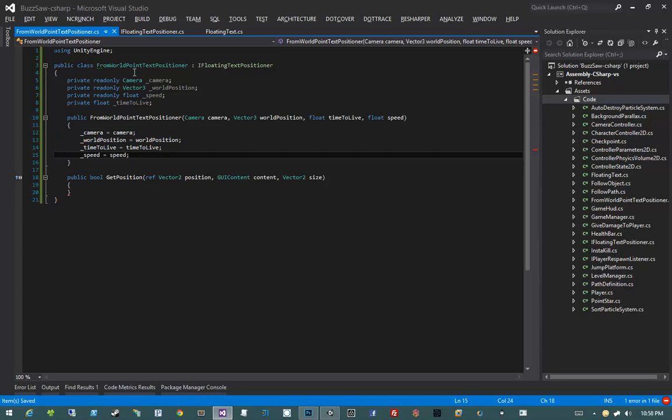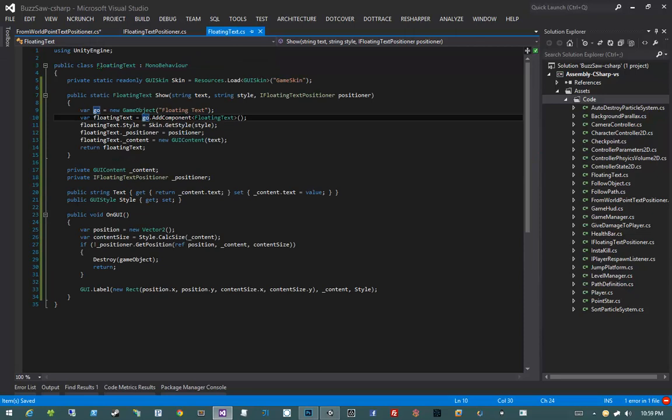So now we have enough information to actually write some code that will result in a piece of floating text appearing on the screen. I have to point out though, we are using two different coordinate systems. The coordinate system that we need to return is the GUI coordinate system. We know this because by looking at floating text, we're using our GUI.Label method, and our GUI.Label method expects positions to be in GUI coordinates, not in world coordinates, and not in viewport coordinates.